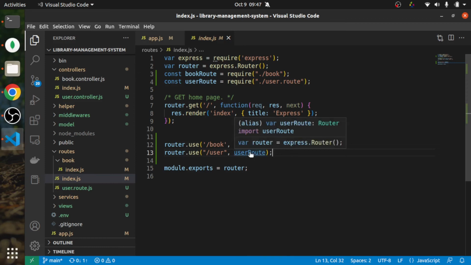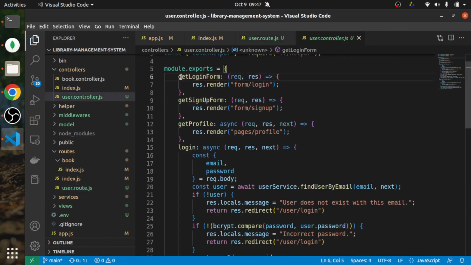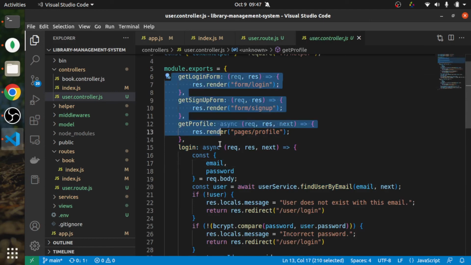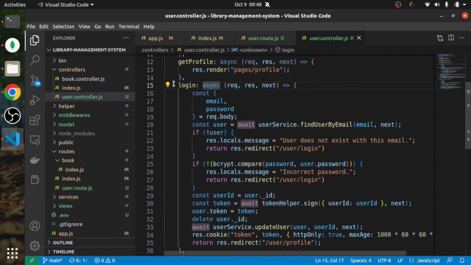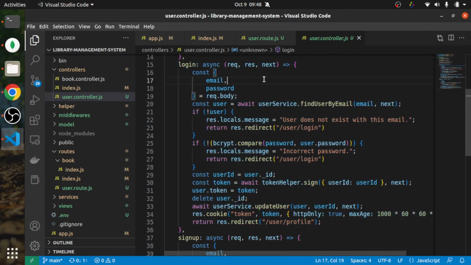If you go to user route, here we have added a few routes, which are login, sign up, profile, and for that we have created controller and we have created a middleware. In the controller, we have added a few methods to render form and to handle the login logic. We have written logic in the controller itself, as I've told.